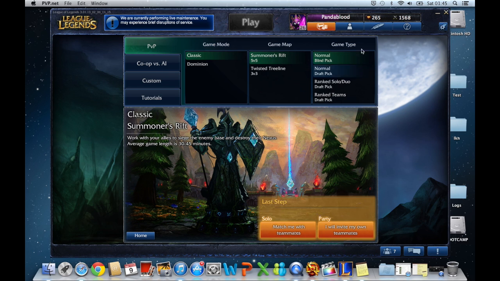Right, there's the normal blind pick, which is just the standalone one that you will be using. You can go to solo, which is without any friends, and you just want to match yourself with teammates. Or you can have a party, where you get to choose your friends. You don't have to have a full party. You can have 2 or 3, and just click play.